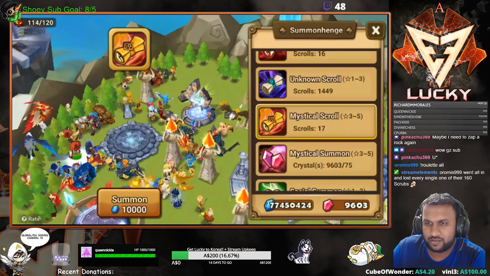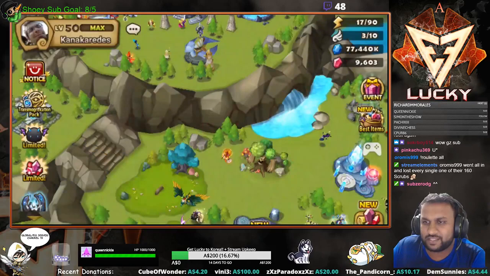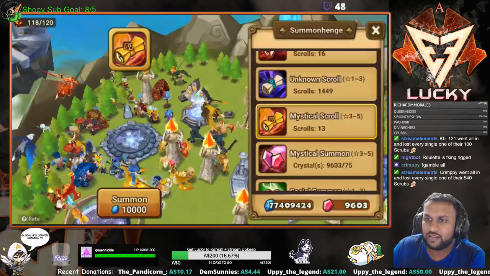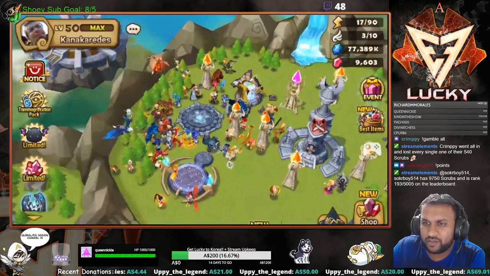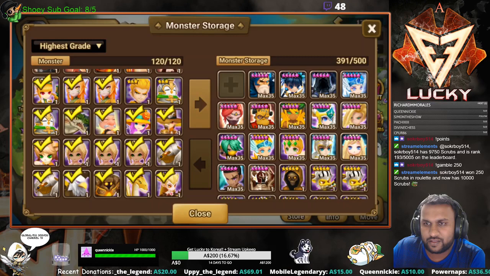Maybe I need to zap a rock again? Alright, let's zap a rock again. Zap rock equals nat 5, right? Let's see. We don't have many spaces. Let's go straight in and hit that summon button. We've got five summons left before we're full on storage. Gonna get that nat 5 again? No lightning. That's alright, we'll continue. Put some stuff in storage. Let's see how we are on lightning rate so far. Let's count how many we've summoned. So the nat 5 probably puts us ahead of where we were meant to be, or probably still where we were meant to be.